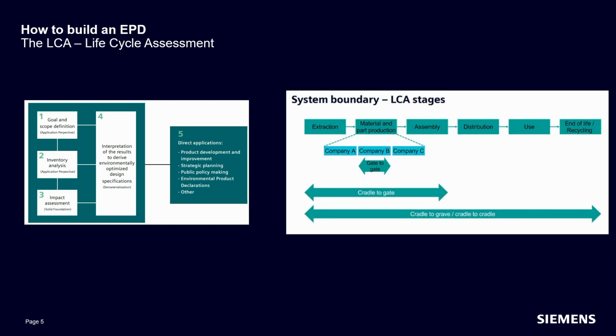Then we do a life cycle inventory where we will document every environmental impact throughout the life cycle scope of the product. Here we're really facing a difficult task. So we may have a very large number of suppliers for one product, and we need to account for the CO2e emissions of every single component in the bill of materials, down to the screws and nuts. Additionally, we need to account for the manufacturing process, including, for instance, every minute on the assembly line. So as you can imagine, this is not an easy task.